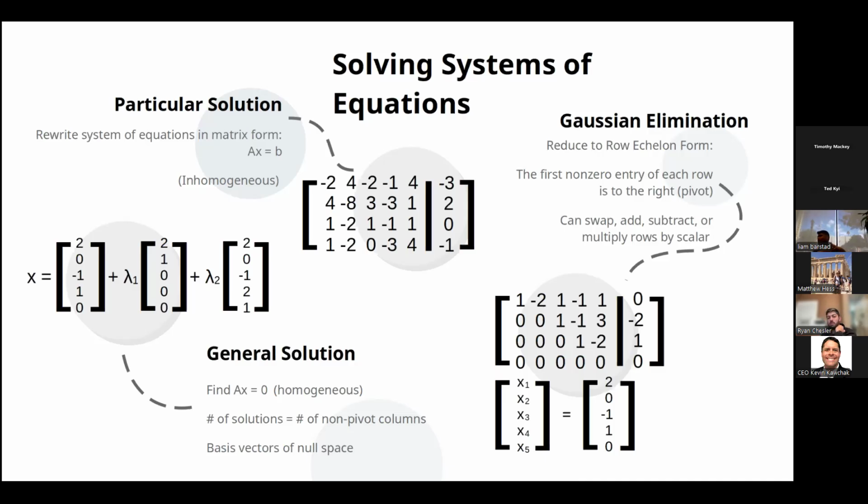Ultimately, what you focus on is the number of pivot columns that you have, and if the row is all zeros, then it clearly is not a pivot because it's all zeros. So it'll turn out that the important thing is that it doesn't have a pivot, not so much the fact that it's all zero. Okay, so it's really more the columns you care about than the rows. Okay, thank you.